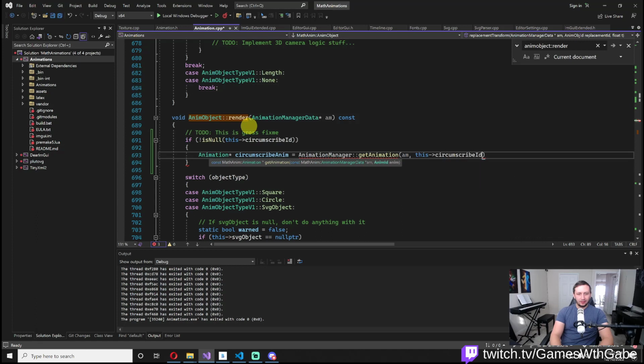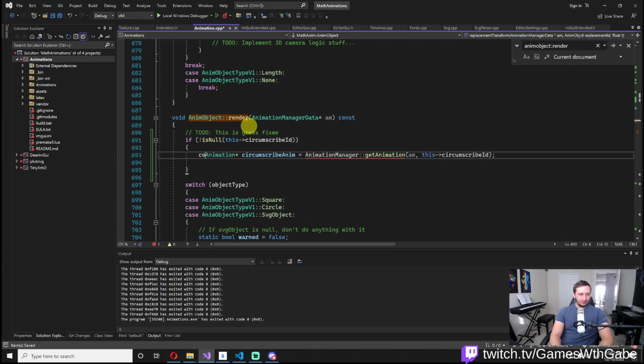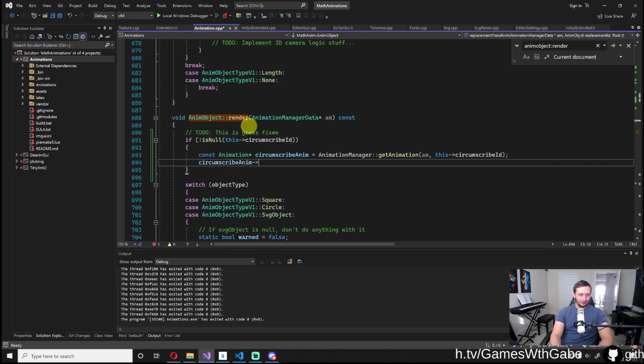Give it this. Give it that. And then we'll say circumscribe anim render, which we don't have right now, but we'll add, and we're going to give it this %created to tell it how far to draw itself. And we are also going to give it that. I guess we could just give it bounding boxes.